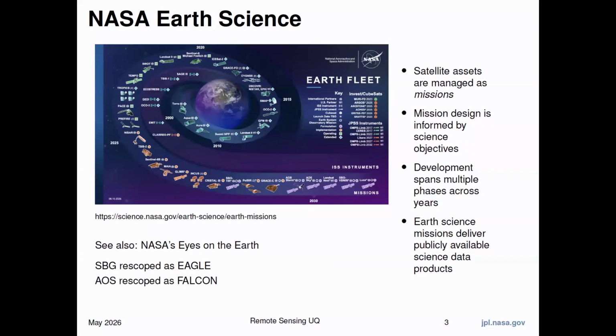To start things off, this slide shows NASA's Earth Science observing fleet, and the figure is a depiction of all of NASA's assets, current and planned for the future, for observing the Earth. The way to read this is in the spiral that goes around the figure. At the very inside of the spiral are some of the oldest instruments that are still in operation. The first few here are Terra, Aqua and Aura, a generation of satellites that were deployed over 2 decades ago and are still monitoring the Earth system from space. Then as you work your way out of the spiral, there are more recently deployed instruments.